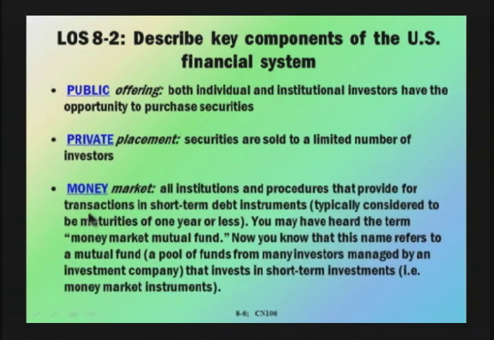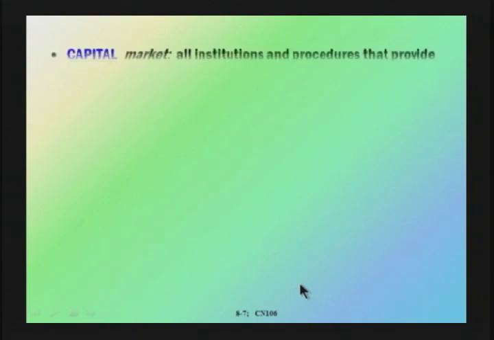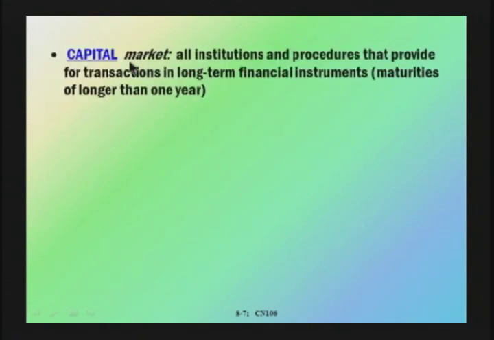The term money market refers to short-term securities having a maturity of 1 year or less. These are typically fairly liquid and certainly short-term, so of fairly low risk. The term money market mutual fund refers to these short-term securities that are held in the form of an investment company or a mutual fund, which is the pool of funds from many different investors managed together, and those funds are then invested in the short-term money market securities. The capital market, on the other hand, is everything with a maturity longer than a year, which would include stocks that do not have a maturity.